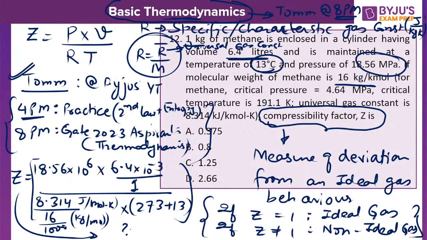Do let me know the value of compressibility factor. What is the value of compressibility factor? Are you getting 0.799 something? B is the correct answer, 0.8. Are you guys getting 0.8 or not? I have not received the answer from any one of you. Sagnik had given the correct answer, option B. Well done, well done.